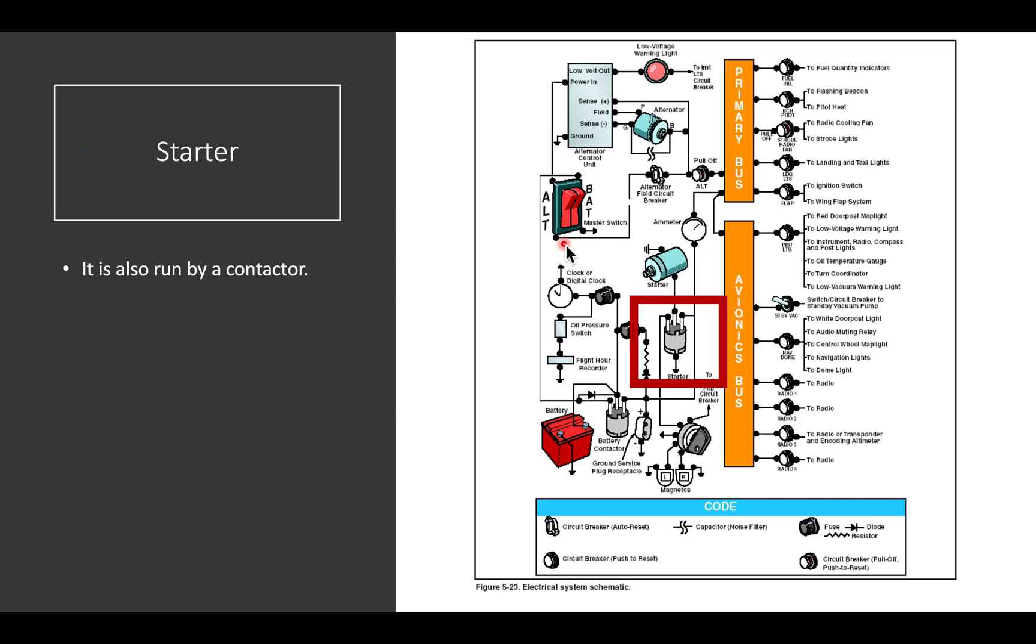It is controlled by a battery contactor that looks very much like a battery contactor. The starter contactor is yet another remotely controlled switch. It's a very heavy-duty switch up in the engine compartment, and it's controlled by the key. When the key is moved to the start position, the power is supplied to the starter contactor, which, in turn, lets the big current through to the starter itself. You turn the engine a few times to get it running, and then when you release the key, it turns off and disengages from the engine.